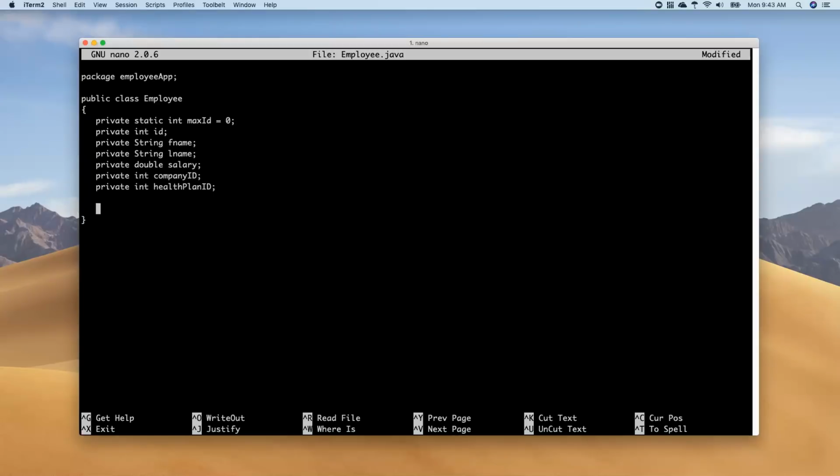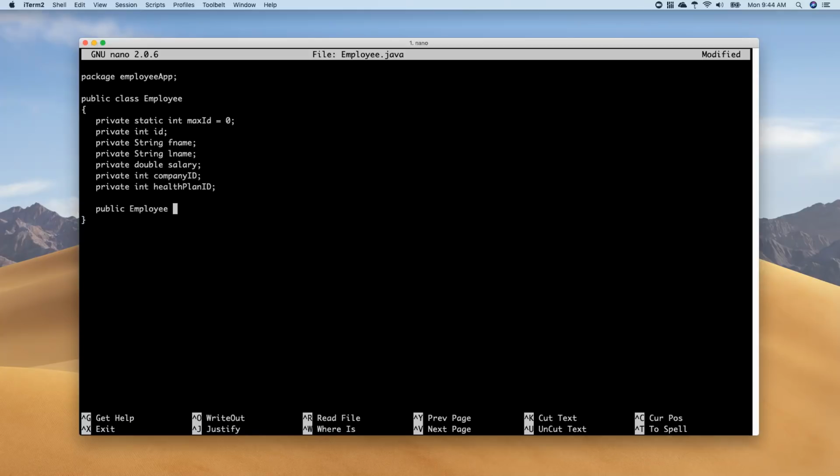But we want a constructor. So what's a constructor? Well, a constructor has to be public because people outside of the class have to be able to use it. It does not have a type. It's the only method that we're going to put inside our class that doesn't have a type. And it has to be the same name as the class.